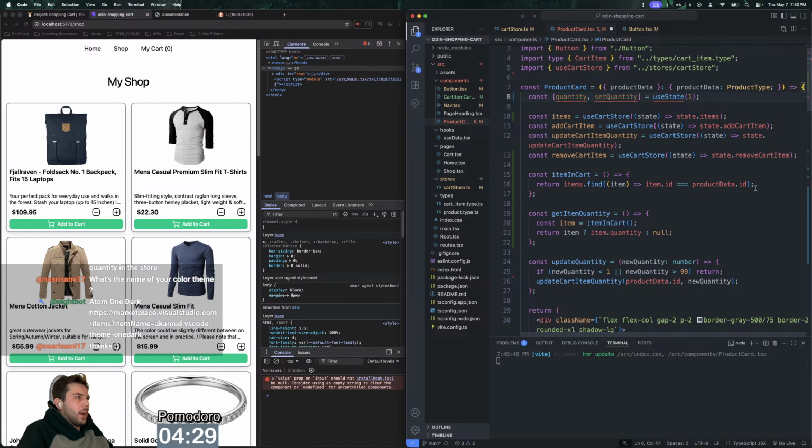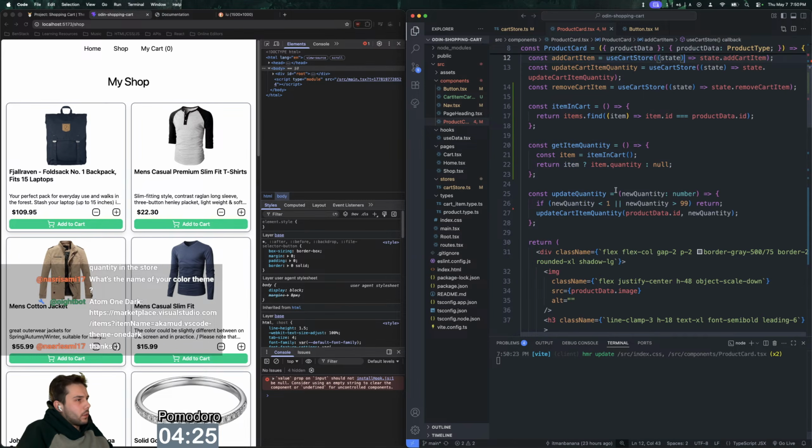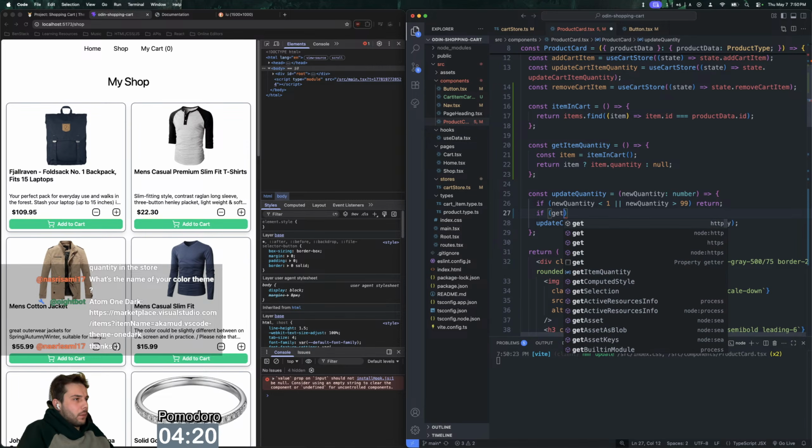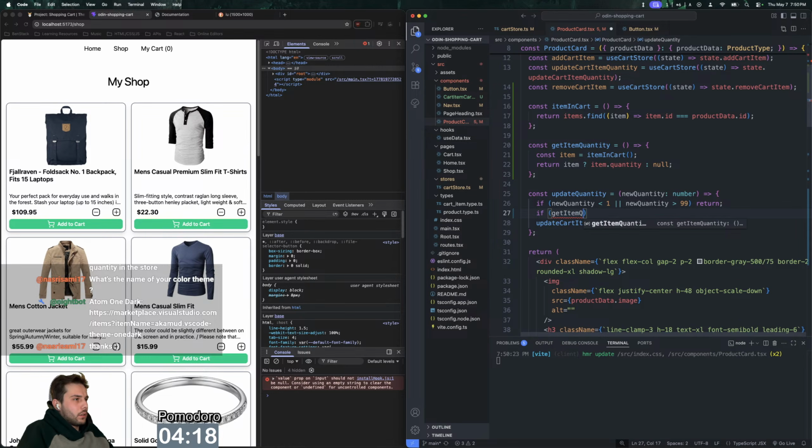So we'll bring the state back because I know why I had the state. And then what we'll do is we'll also do if get item quantity. So we have the new quantity as a number.